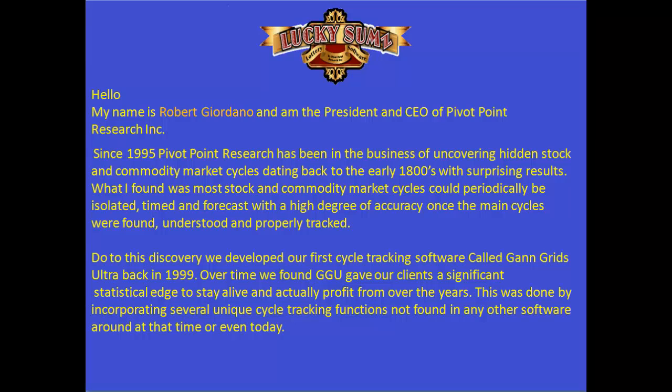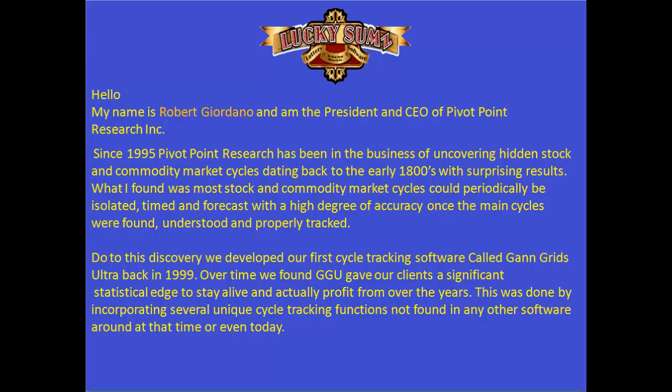Hello, my name is Robert Giordano, and I am the President and CEO of Pivot Point Research, Inc. Since 1995, Pivot Point Research has been in the business of uncovering hidden stock and commodity market cycles dating back to the early 1800s with surprising results. What I found was most stock and commodity market cycles could periodically be isolated, timed, and forecast with a high degree of accuracy once the main cycles were found, understood, and properly tracked.